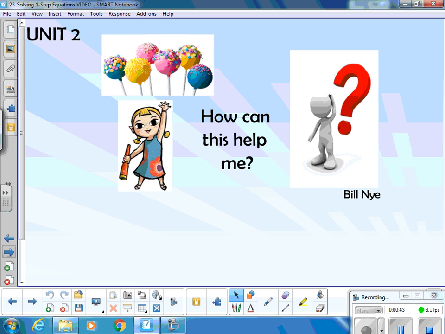So if you remember in class today, I talked about practical applications for when we're solving equations. You use this every day, you just don't realize that you're solving an equation. So, for example, if you look at my pictures here, I've got your little tiny sister who's so annoying. You're in the process of making cake pops for your birthday party, and she came and she ate 5 of them. But you couldn't remember how many you'd already made, so you would use an equation to figure out how many you had made and how many you still need to make. So those are the kinds of problems that you would face.